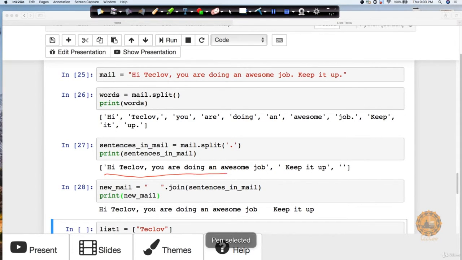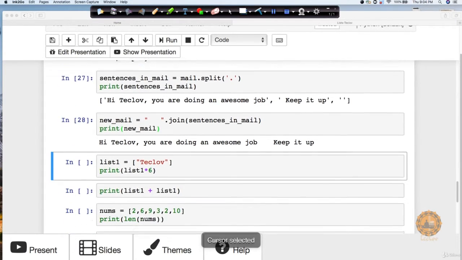Whatever delimiter I give, it is going to join with respect to that. I could have put a dot, meaning full stop, and that would have joined with respect to the dot and created my original email that I had here, right? So this is just to give you an example that you can even change your delimiters as per your wish.